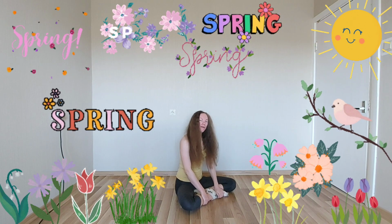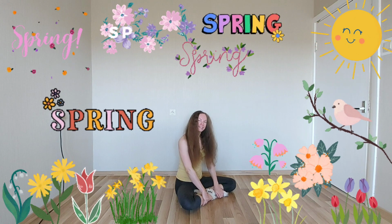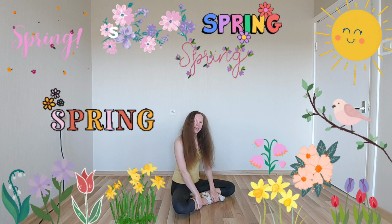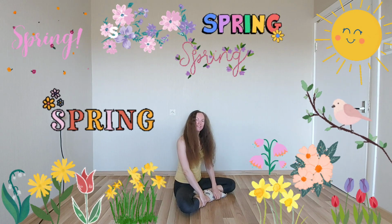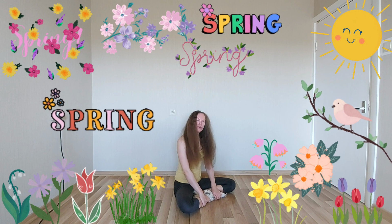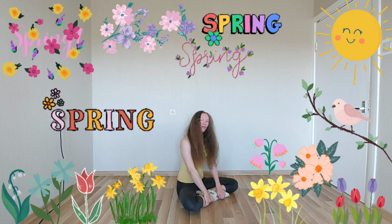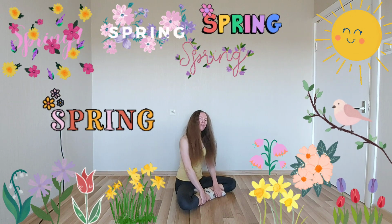Remember, when you come up from bridge, the last thing to come up is your head. Your arms must be straight all the time. Your legs must be slightly bent, but not too much. Because your legs hold all your body weight. But the back is the one that bends.